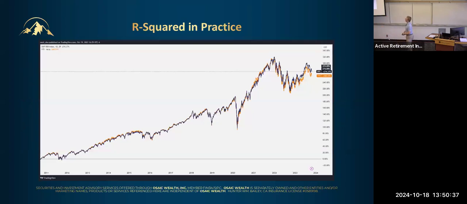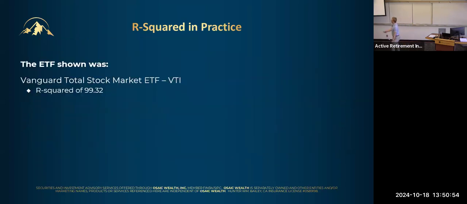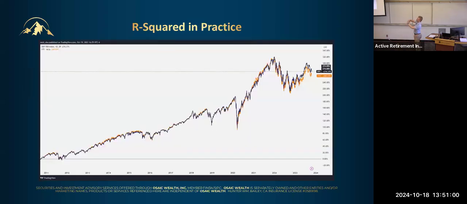So here we've got two securities, same first slide as before. What do we think about the R squared of this fund versus this index? Think it's going to be strong or weak? You agree? It's going to be strong? We got 99.32%, almost exactly the same, because as you can see, almost all of the returns in that fund are explained by the returns in this index.